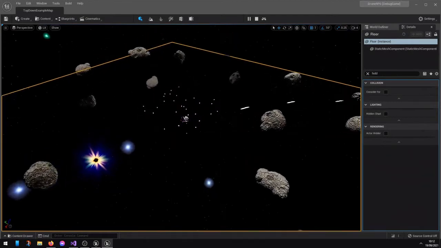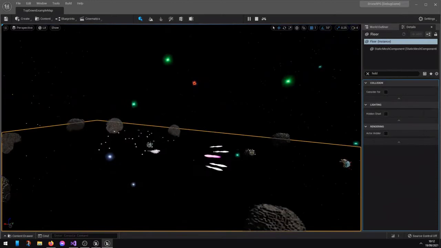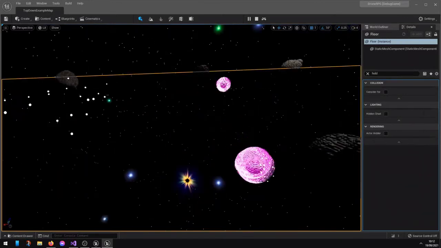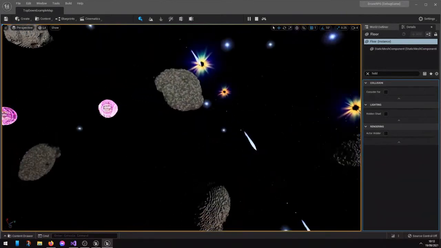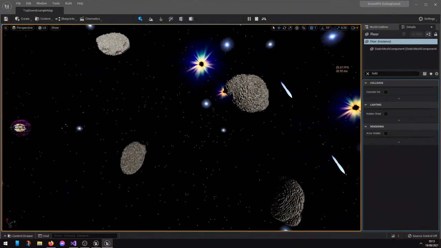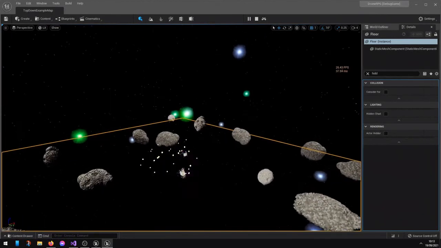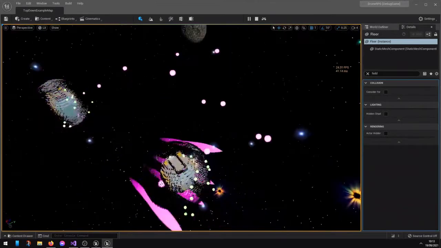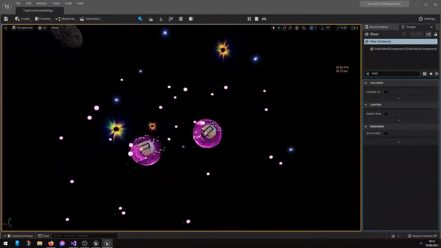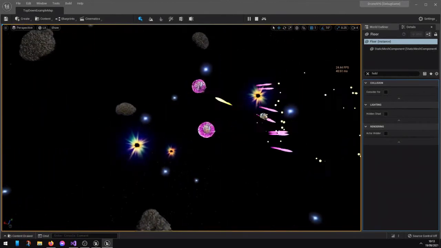However, these particle effects, they're very cool. You don't really get to see them very much from the perspective the game's played in at the moment. So I will tweak that at some point. But our FPS is improved. We're now consistently around 25, 26, whereas the previous shield particles were dropping us to like 15, 14.